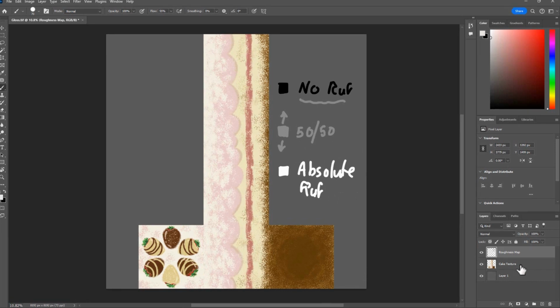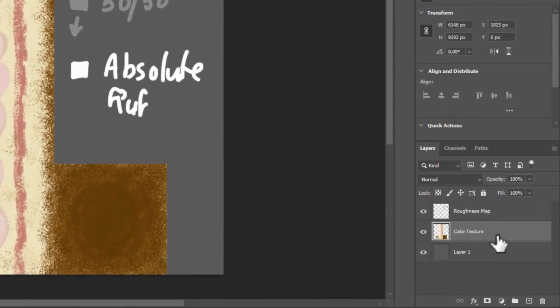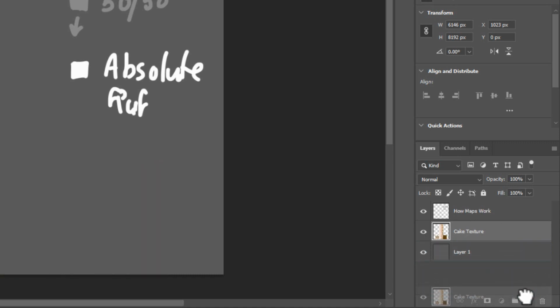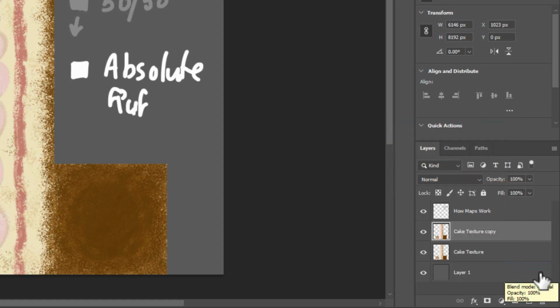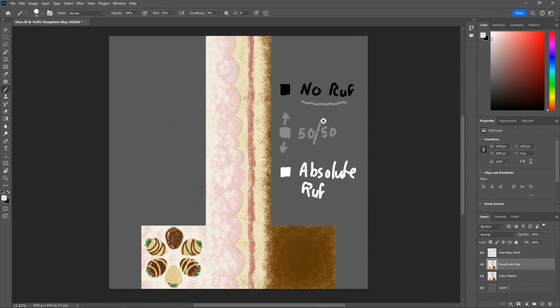Now, what I want to do is to start with the process of taking this layer and turning it into a roughness map. I'm going to drag and drop the texture image on that plus. That's going to give me a new layer. So when it comes to maps, as I mentioned here, it's basically grayscale.